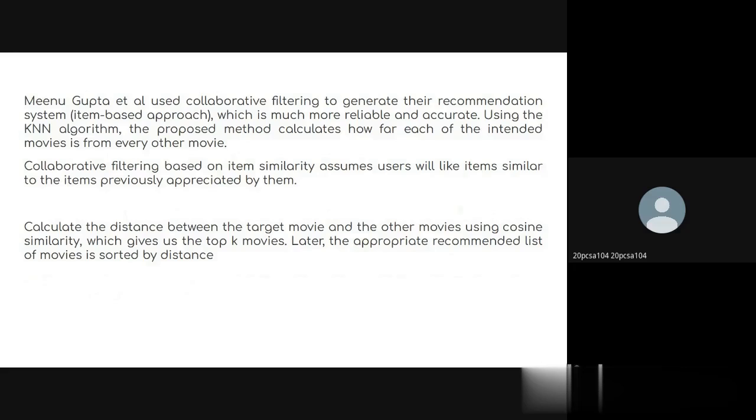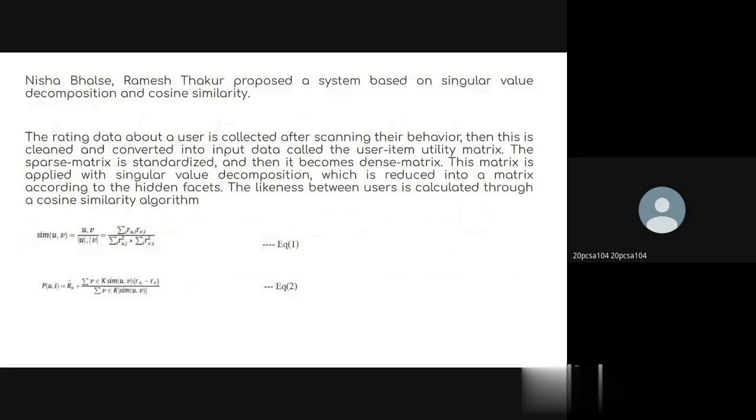They calculate the distance between the movie and the other target movies. Cosine similarity is basically a formula where you find the similarity between two movies. If that similarity value obtained is higher, then the movie is recommended.